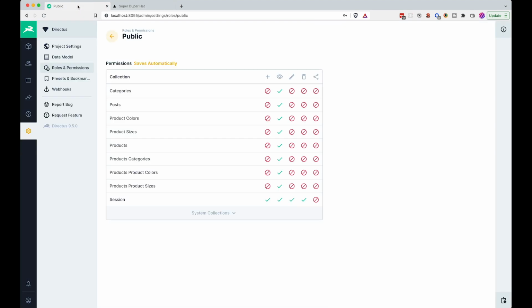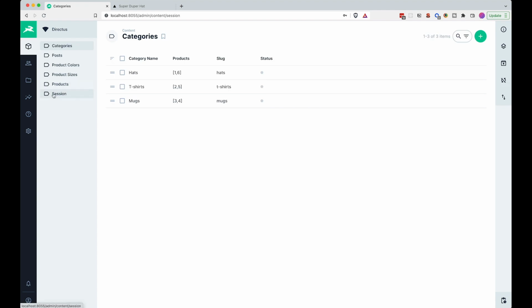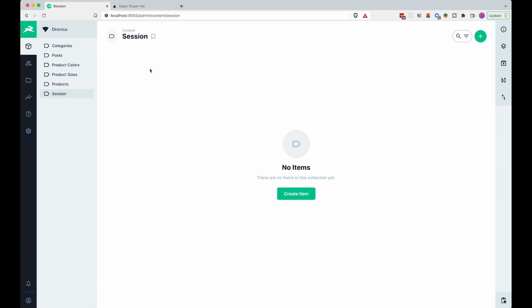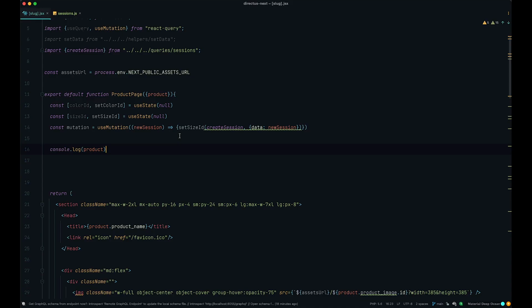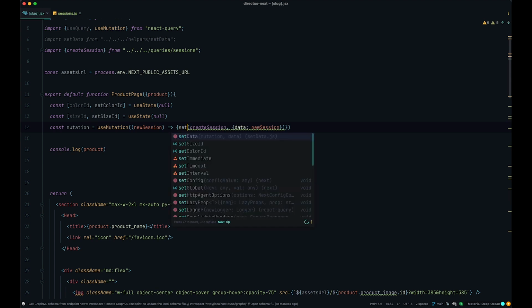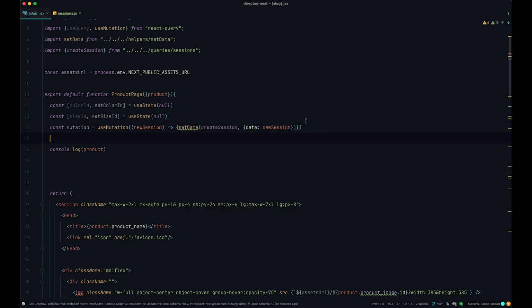So we can go to public, we can go to session and refresh it. And unfortunately, we don't have any data here. Okay, so for some reason, probably due to the auto completion, I set this to be setSizeID instead of setData. Okay, so let's hope this works now as expected.